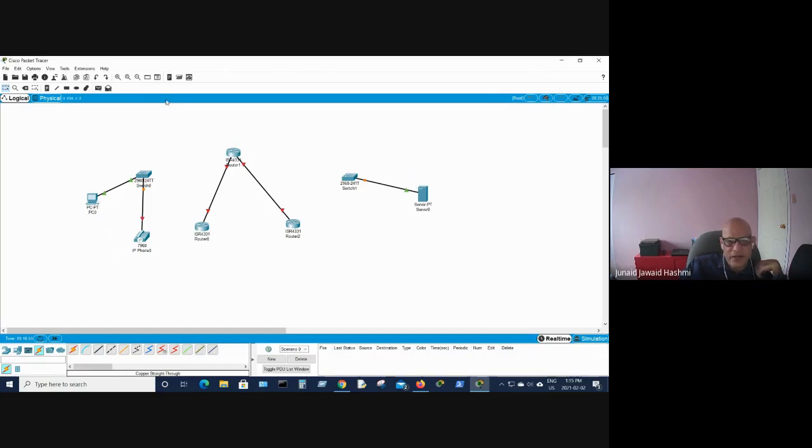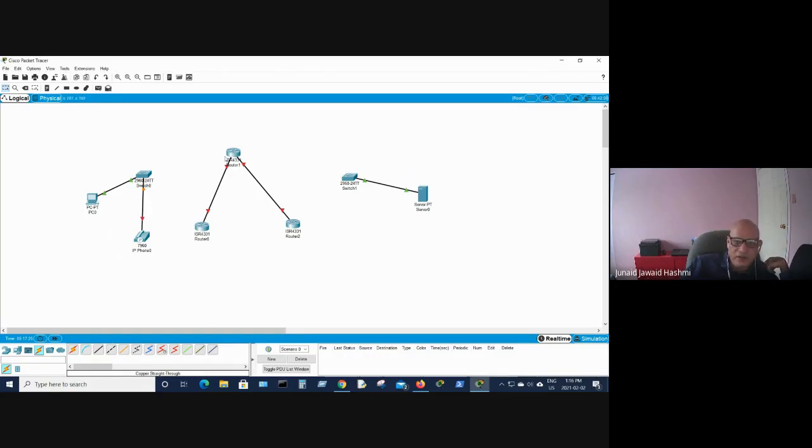So this is how you create the topology. This is the first step to create the topology. Now, all the routers, the main thing about configuring network devices is how to learn the network operating system. Switch has its own operating system. Router has its own operating system, and this is what we are doing. We are learning how to configure these devices using the Cisco IOS or Cisco operating system.